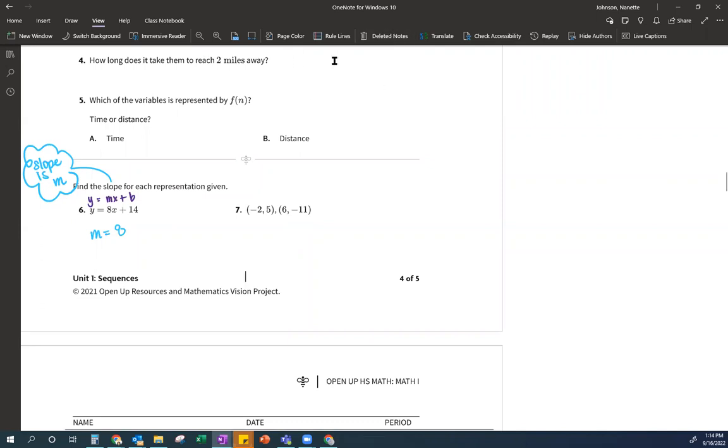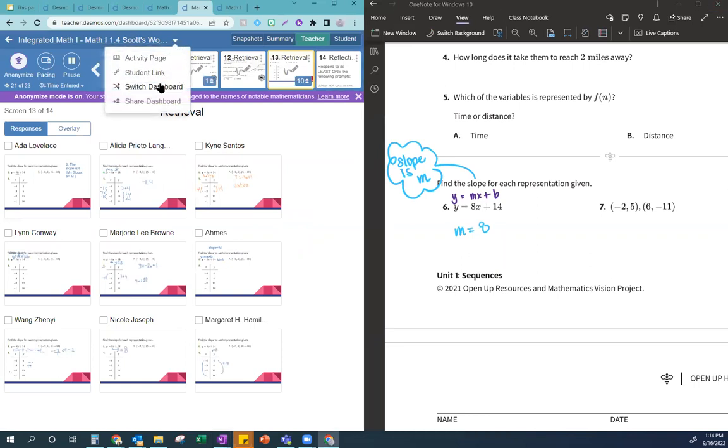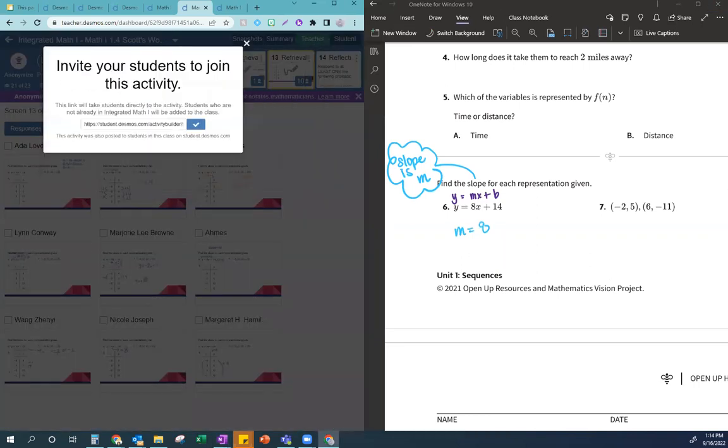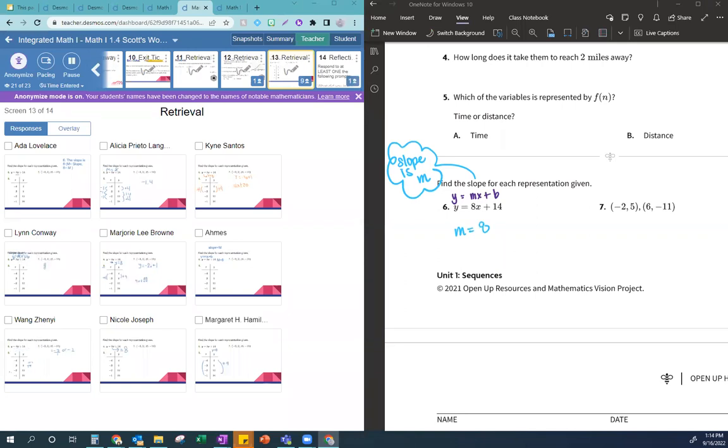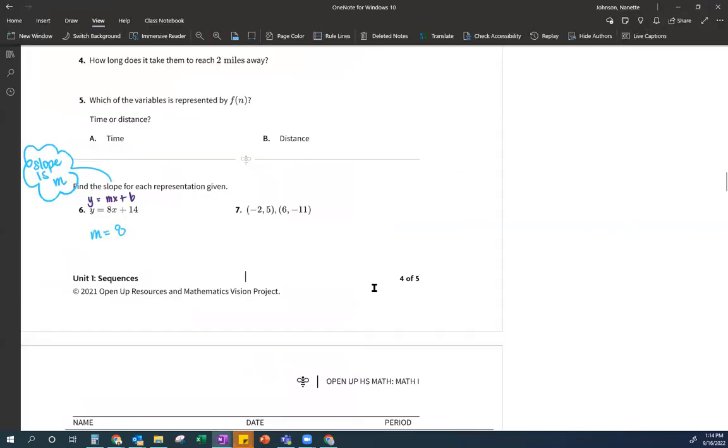This link is also always in Canvas. Okay. So does anybody remember the equation for slope? I just did this in my other class too. Does anyone remember this? Tell me everything that you know about slope. How about that? Let's start with that. So we already said it's the letter m. What else do we know?